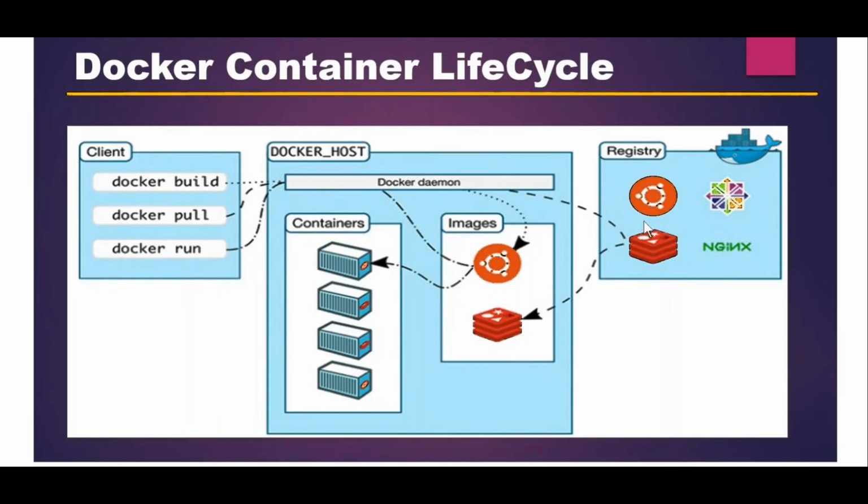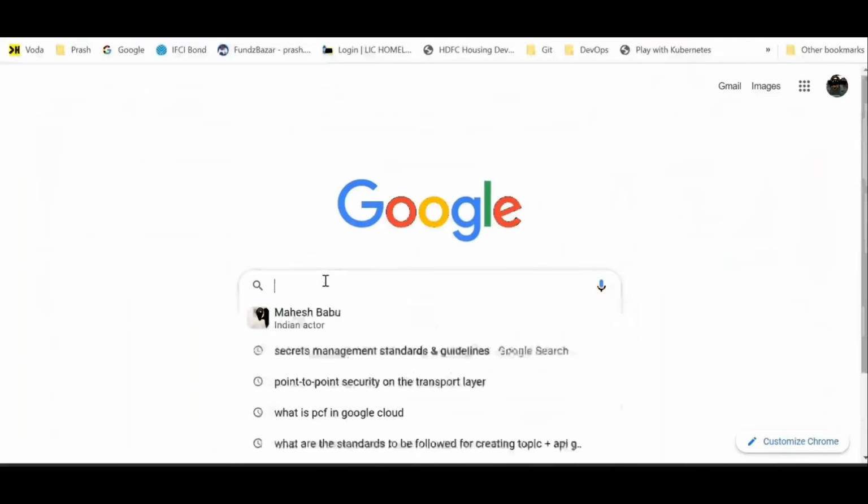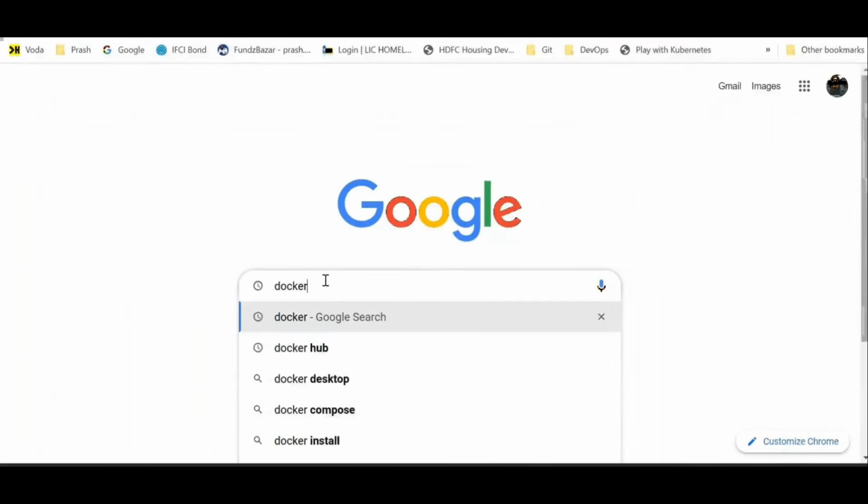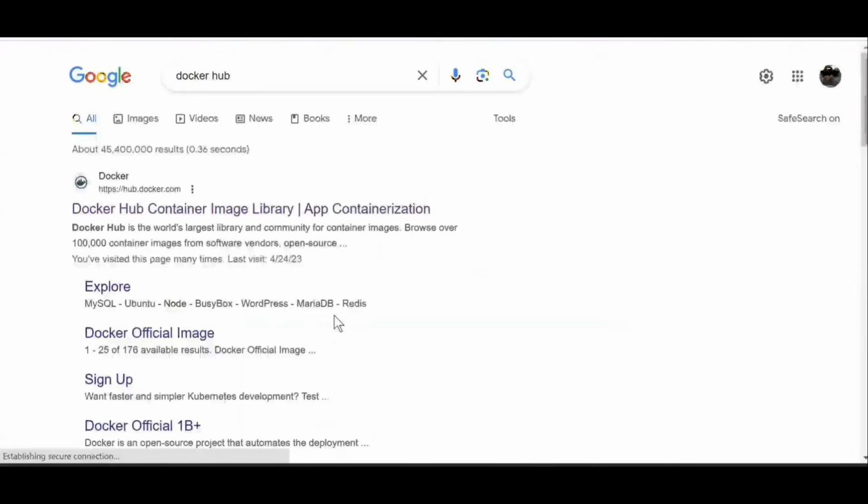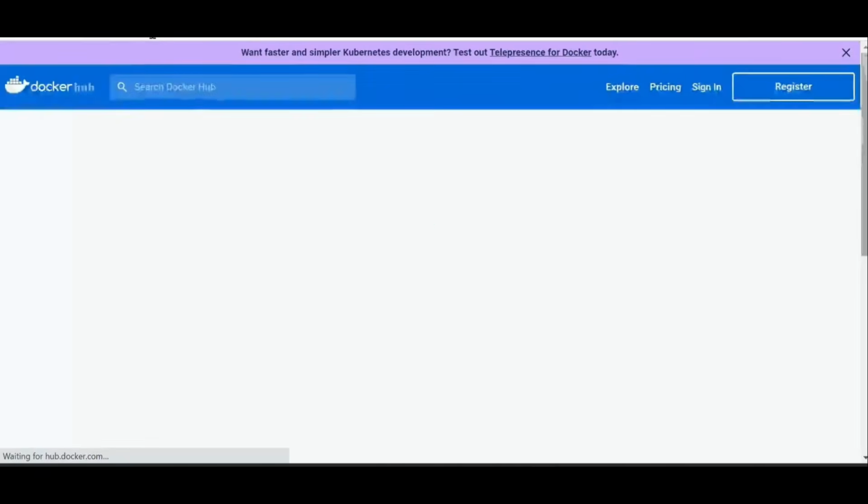Docker has its own repository, right? So if I just give you a gist of it, like GitHub, we have Docker Hub, right? Hub means public repository. We need not pay anything. That is why we use hub as a terminology. GitHub, Docker Hub, and even for Helm there is Helm Hub, right? Many repositories are like that, Istio Hub, many hubs are there. That means public repository. So it is hub.docker.com, right?